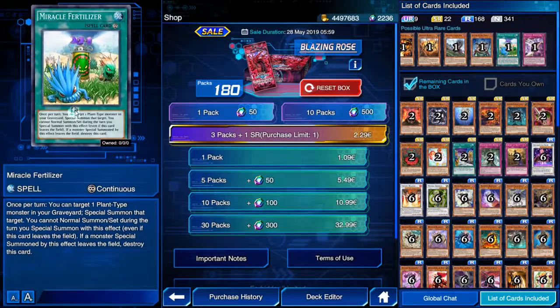Then we have Miracle Fertilizer, which is once per turn you can target one Plant-type monster in your Graveyard and Special Summon the target. You cannot Normal Summon or Set during the turn you Special Summon with this effect, even if this card leaves the field. If a monster Special Summoned by this effect leaves the field, destroy this card.